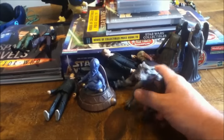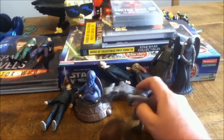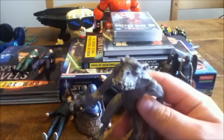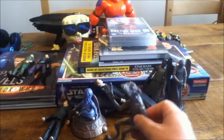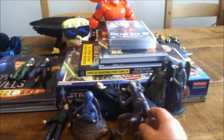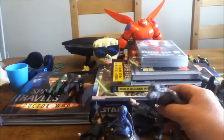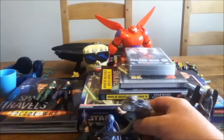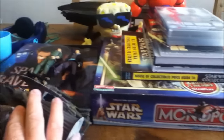Moving on to the next one, we found a beastie from the episode Skull Reunion, which has got Sarah Jane in it and Anthony Stewart Head. And what's Rose doing in that episode? She's a kitchen cook, isn't she? Exterminate. Yes. So we found that, but it's got its wings missing. I think that was 50p, which I'm pretty chuffed with. So those are our first set of Doctor Who figures.